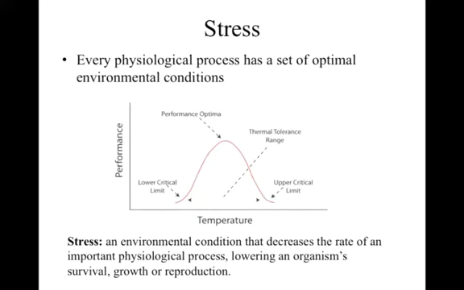It could be any. And what you see is that there's some lower critical limit, and below that, the performance of some function, whether it's a metabolic function or a behavior or something that the organism needs to complete its life, is compromised at the lower critical limit and also at the upper critical limit. And then there's some range where the performance occurs, and it occurs better and better up towards that performance optimum. And that's the value of that environmental condition where the organism does best at whatever it's doing, whether that, again, is some activity, whether it's some form of metabolism, anything like that.